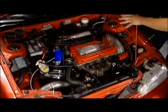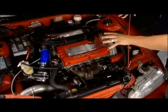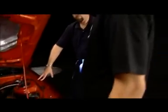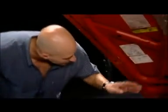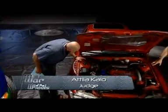They've added a new exhaust manifold, an Evo, an Extrude Hone intake manifold, MAF air sensor from a GM, big intake, 3-inch exhaust, big turbo, probably gonna be turning somewhere in the vicinity of 400 horse. So, should move down the track pretty good. Hey, look at that. Looks like this team actually has a fuse block. Looks like this car won't be burning down. Looks nice and clean. Let's check out the interior.